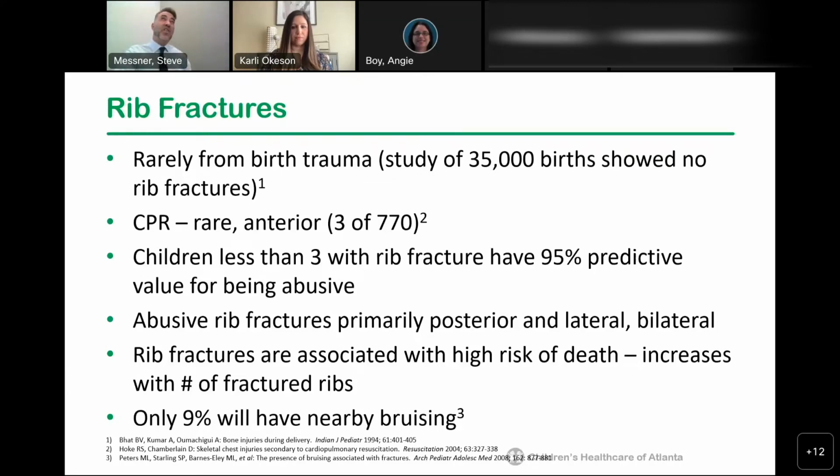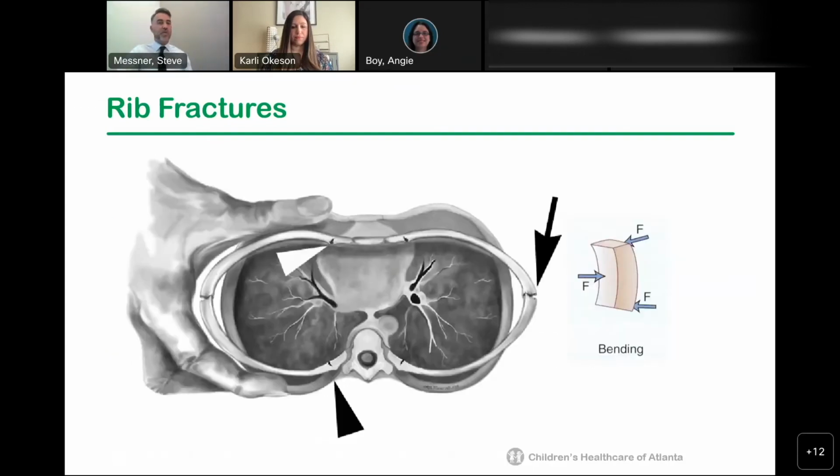A question we often get asked about is bruising nearby. It's very rare to see bruising, and that's because the force that's applied to the chest is usually not a sudden impact, which is what causes bruising when you get that rapid change in the pressure in the blood vessels, causing the blood to leak out of the blood vessels, which is what a bruise is. It's usually more of a forceful squeeze where it allows for the soft tissues to conform to the hands, but then you get that pressure on the ribs until they fail and then they break. So you're not getting that initial blunt force trauma.